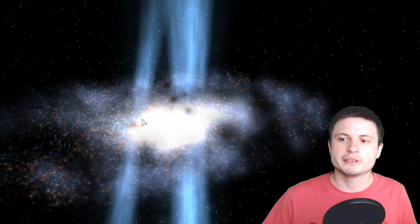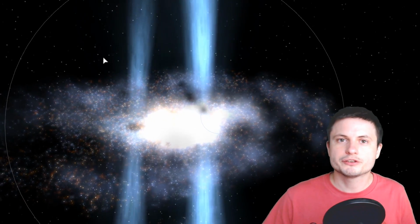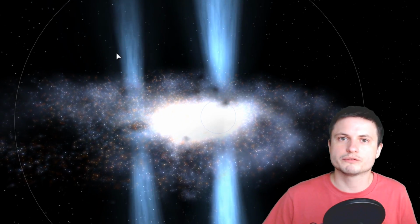Now, generally speaking, these double and triple AGN galaxies are ultra rare, but it's very interesting for us to study because this is literally how pretty much all of the galaxies in the universe evolved. Our own galaxy, the Milky Way, most likely also experienced this and absorbed other galaxies, combining their black holes and their matter into our own galaxy. And it's also very likely that at some point maybe the Milky Way also was an AGN with as much interesting activity and just as much energy being created by these black holes.